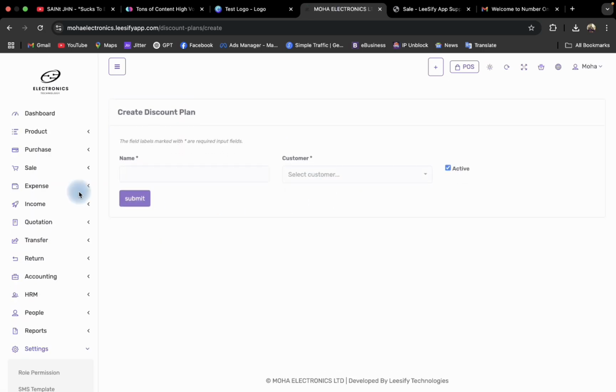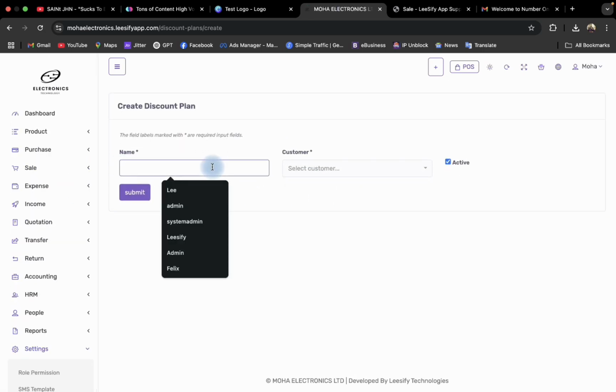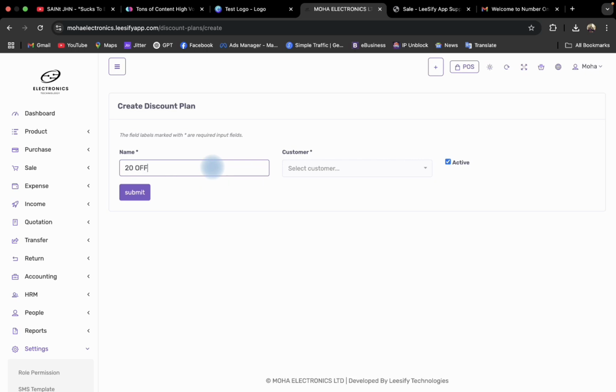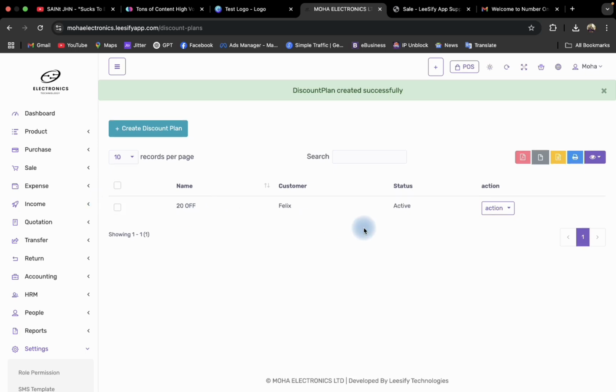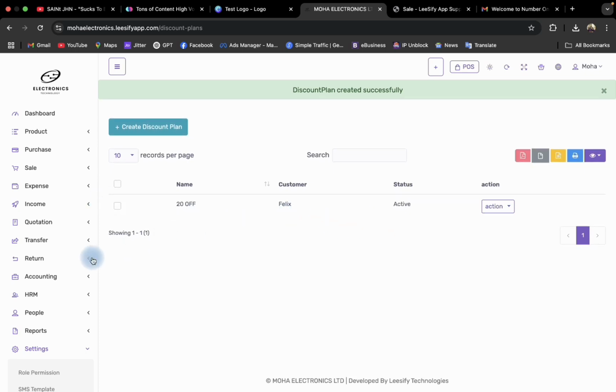Let's dive in and create a plan, let's say 20 off. Then our customer, let's say Felix, and that is how we define a discount plan for our customer. This is normally just for categorizing customers and the discount plans for each customer.